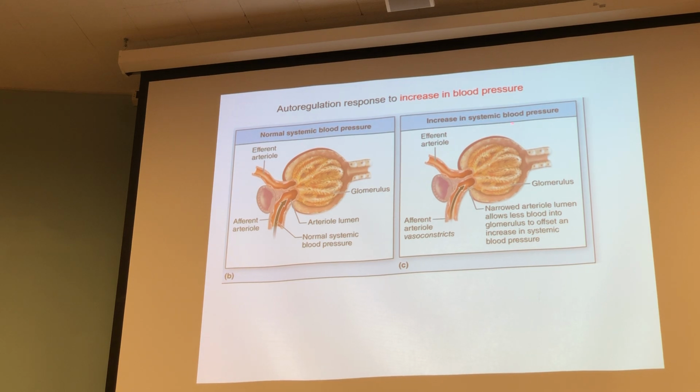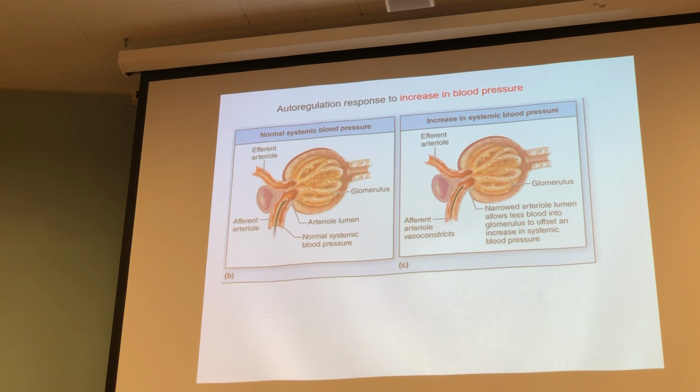Normal and then increased. What do we do with increased blood pressure? We're going to narrow. We're going to vasoconstrict. And by vasoconstricting, what happens to GFR? It goes down, right? Now, this high blood pressure one is a little interesting. In a way, it's going to be self-correcting. And you'll see what I mean by that by the end of the next couple of slides.